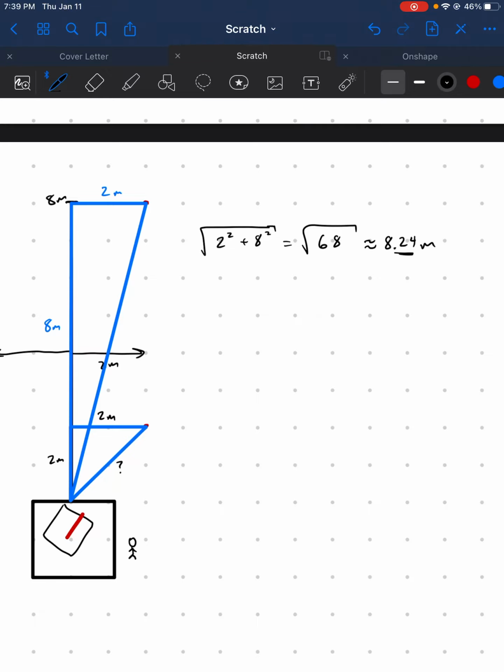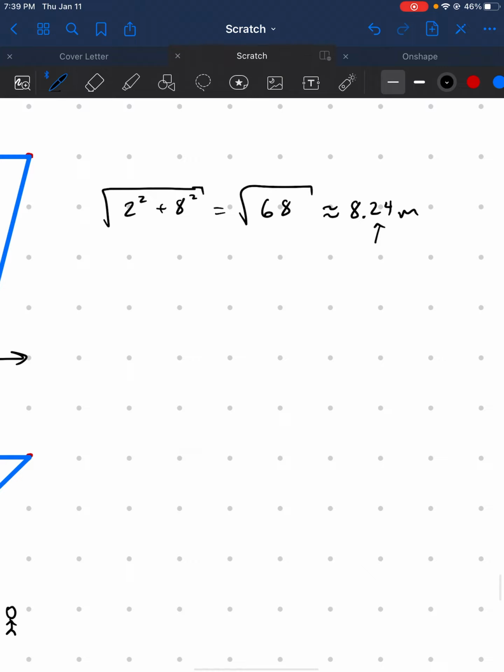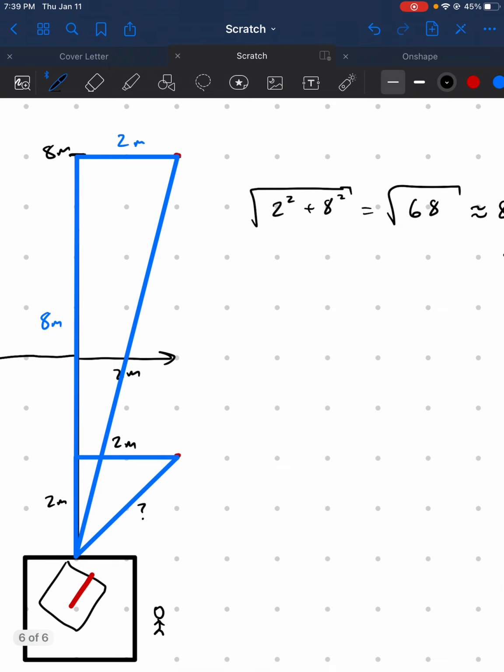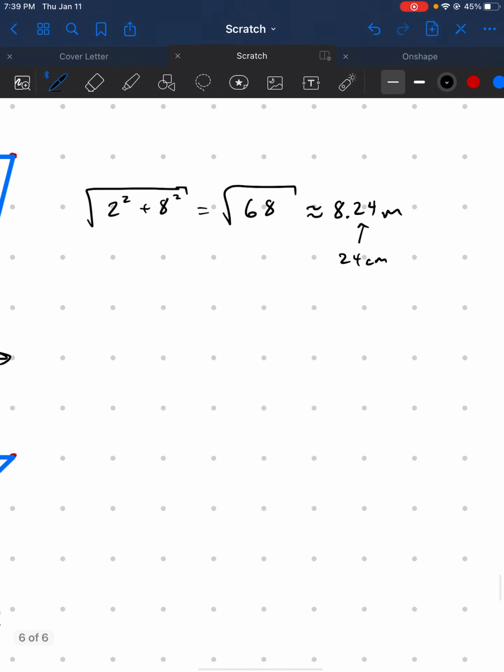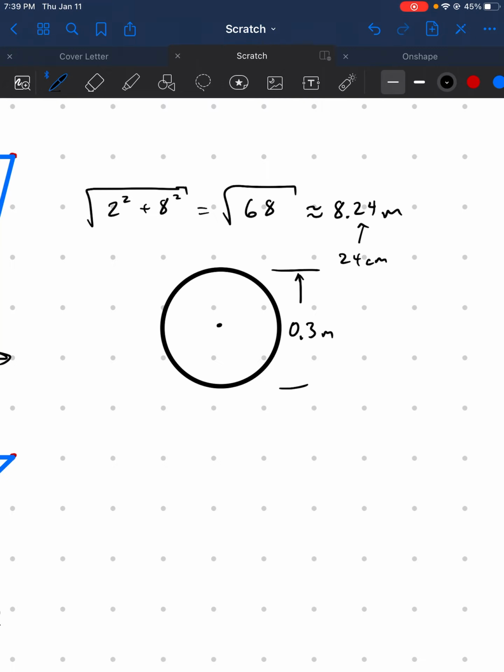That doesn't sound like a lot, and really it's not a huge deal, but this is still, like, this is 24 centimeters, right? 24 centimeters more than you would have gone if you had just gone along the center line. A bucket shot, which is worth a lot of points, is around 30 centimeters in diameter. I'm going to use meters. It's around 0.3 meters in diameter, right? Which means that this radius is 0.15 meters. It's half of that.